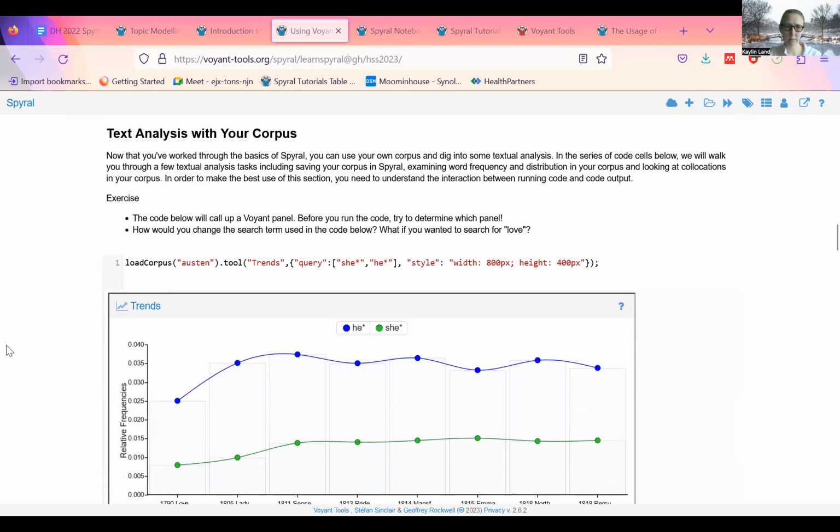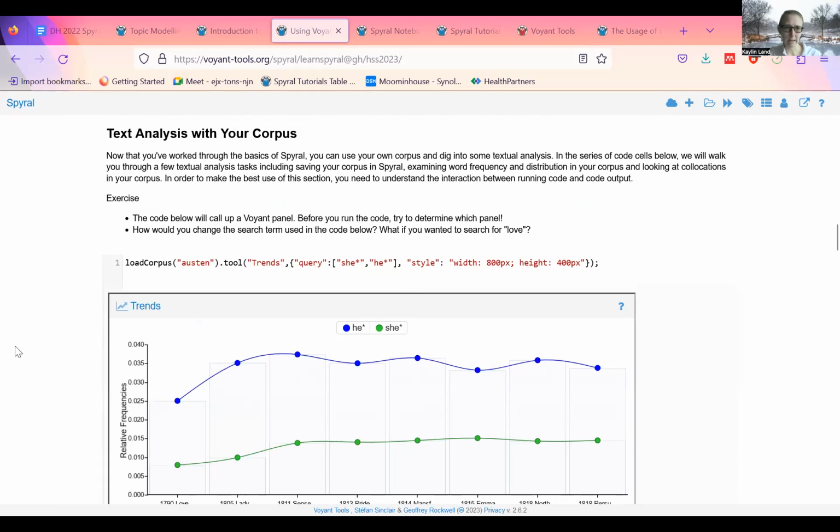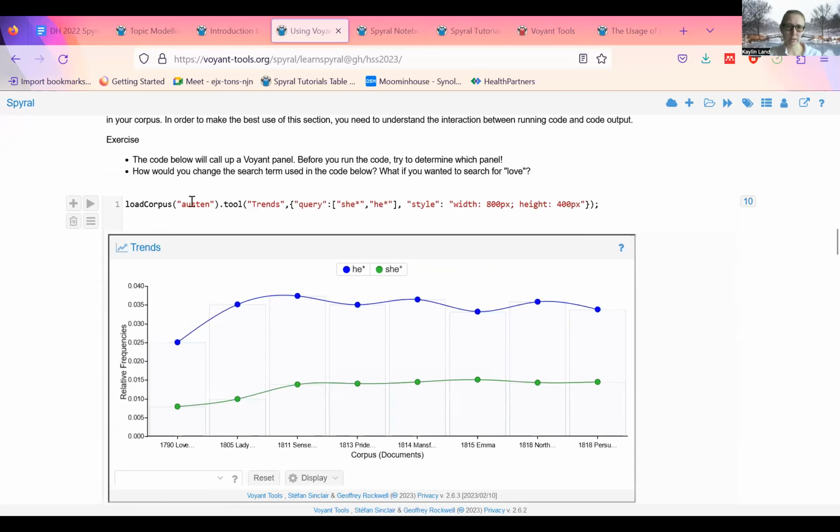basics of using Spyral. But now we can go through how you would actually do some analysis, because after all, that's what you're going to want to be doing. So the rest of the notebook is devoted to actual text analysis tasks. For example, we have the ability to look at the trends tool with the Jane Austen corpus here.